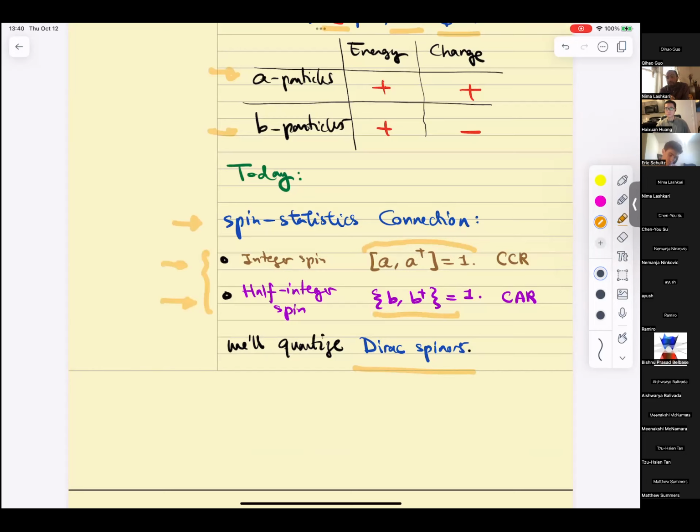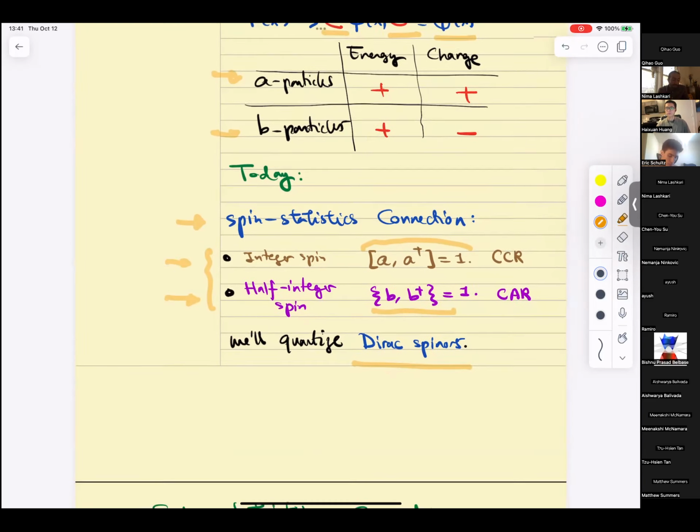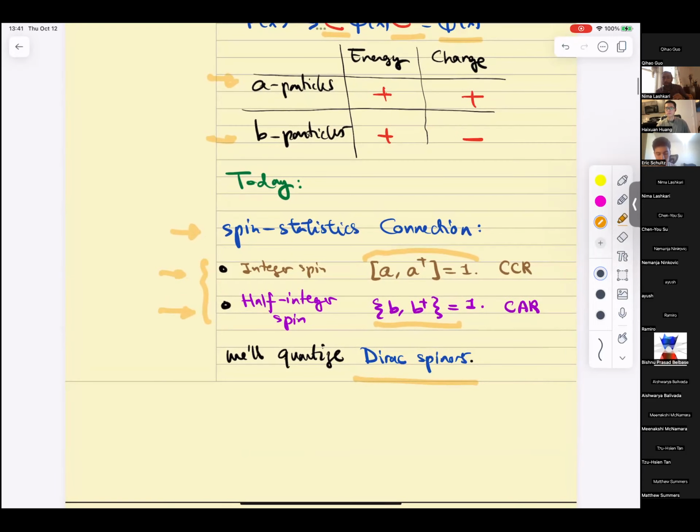In the remainder of this section of the course, in the next lecture, we're gonna talk about discrete Lorentz symmetries, CPT, charge parity conjugation. That's a discrete symmetry of any local quantum field theory. And finally, we'll end this section with commutators and propagators. All right, any questions about where we're going? So today we're going to make 2 points: the connection between spin and statistics, and quantized Dirac spinors. Questions, thoughts, concerns?